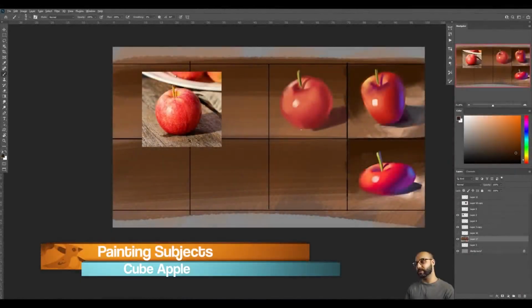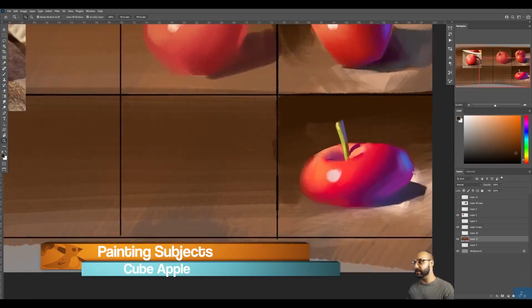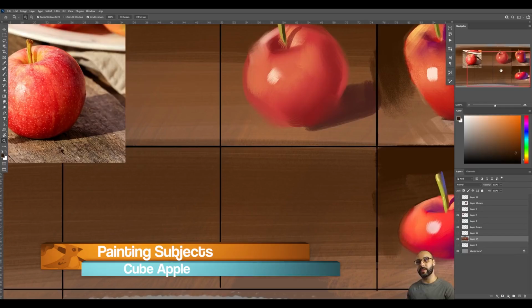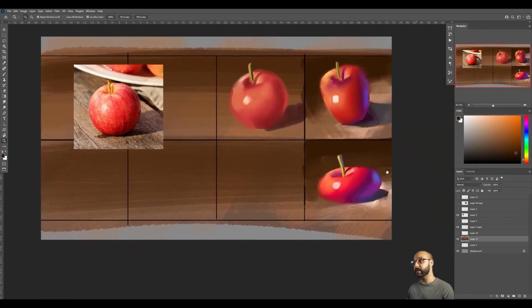Already, you can see how much we've progressed by doing just three. All these subtleties and sharpness and bringing contrast to certain areas. We didn't do that in the first one, but because of the iteration, we start to have new opportunities to introduce new ideas. That's one of the greatest parts about repetition.